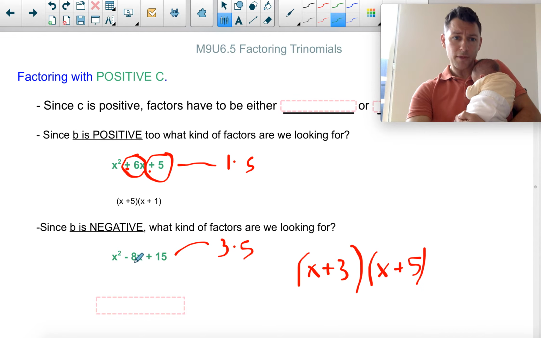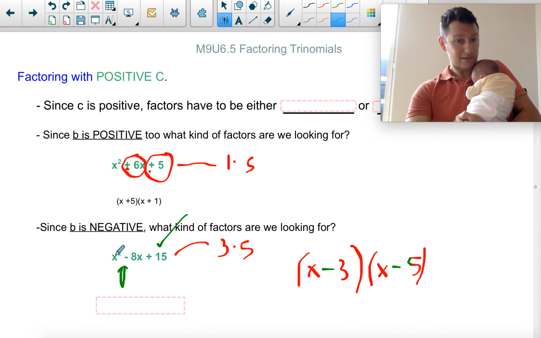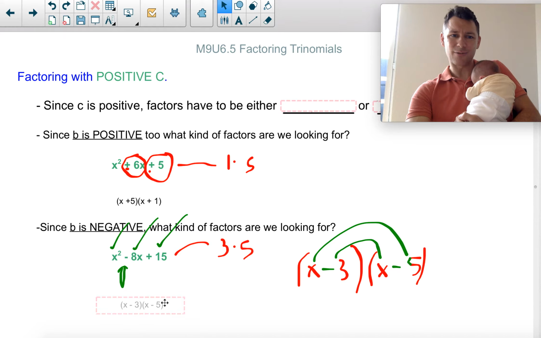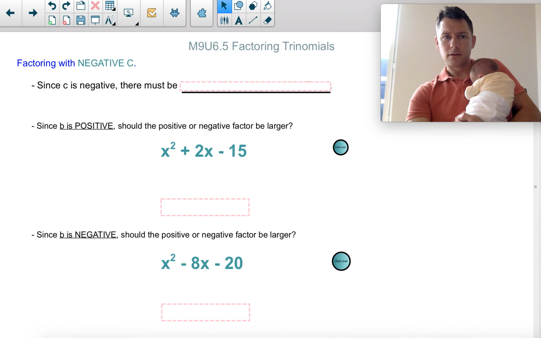So what this negative 8 gives away is that these are not positives, but they're negatives, right? And that's not a big deal because if you have negative 3 and negative 5, they still multiply to positive 15 when we foil these out. X times x, still x squared. And then this is negative 5x's minus 3 more x's, negative 8x's. And now our signs are accounted for. Sweet. Okay, great. Same sort of thing. We just have to be careful about the negatives and positives.